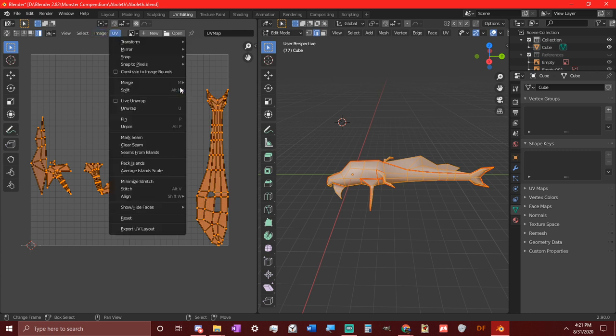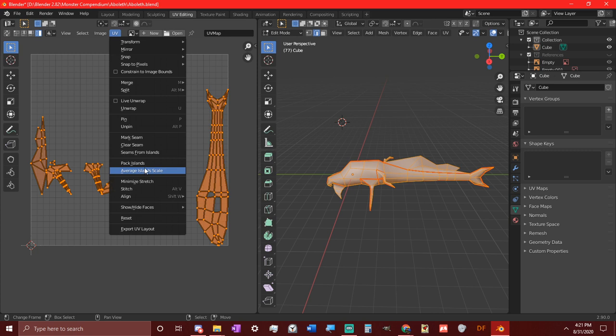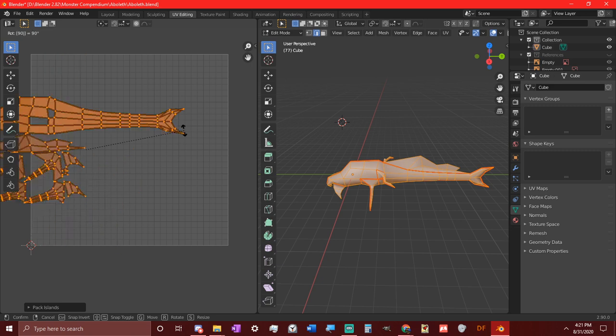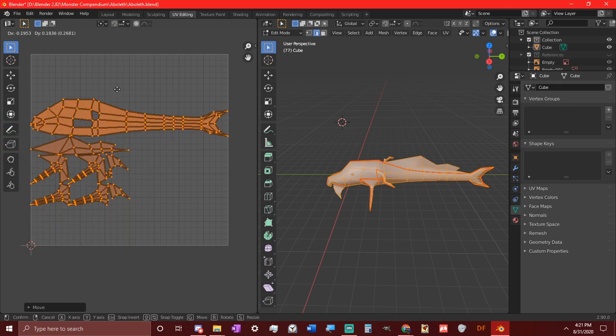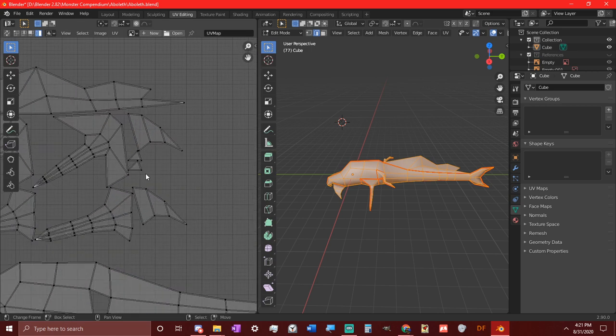Alright, average island size. Let's pack it. There we go. Rotate this 90 degrees. Constrain the image bounds. Put this down there. Put that in that.